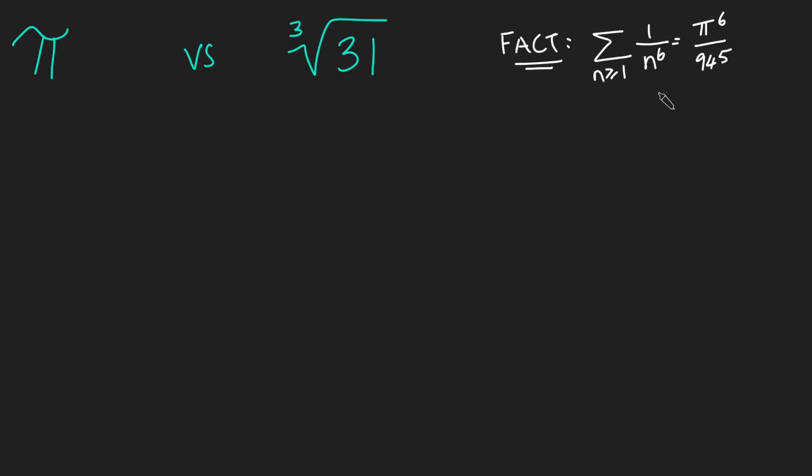Okay, so we're going to be using this fact here, that the sum from n equals 1 to infinity of 1 over n to the power of 6 equals pi to the 6 divided by 945. Now, I was thinking about proving this fact here, but to prove this, it just requires quite a few steps, so I'm not going to prove it in this video just for the sake of time, but I'll leave a link in the description below to a video made by Dr. Peyam, in which he proves this result.